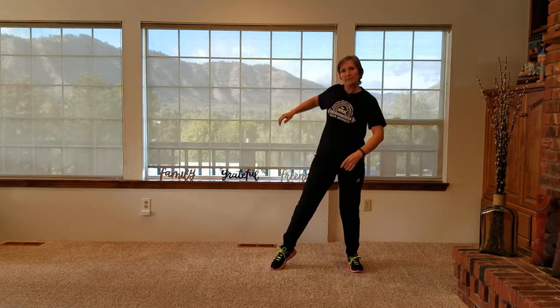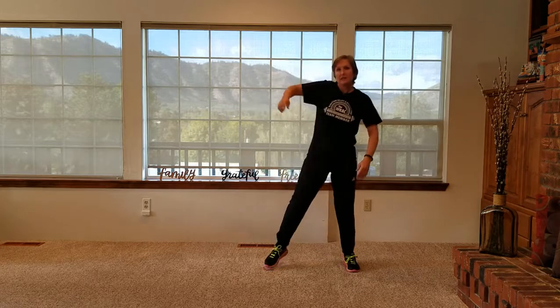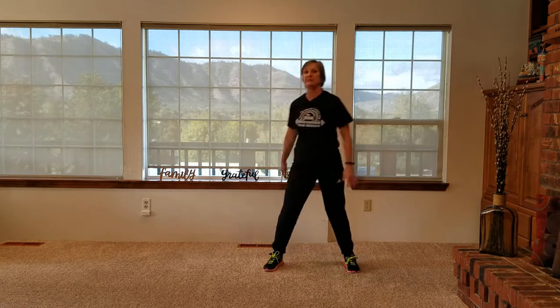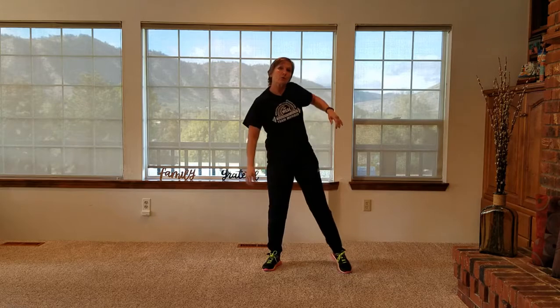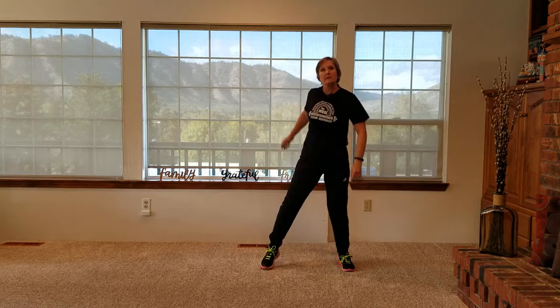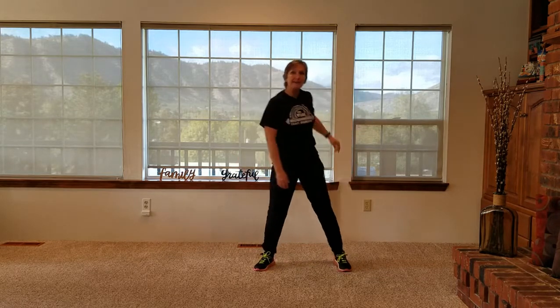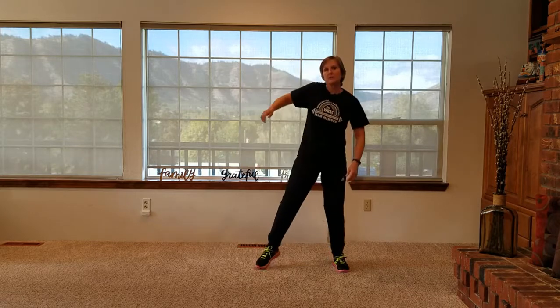All right, we're going to start with a warm-up. Let's widen out those feet. We're going to roll our shoulders back. So let your arms just dangle. We're not moving in big arm movements. We're trying to get those shoulders to roll. Get the shoulder blades to start moving. Okay, right now those shoulders are rolling back. Swaying motion, the rhythmic movement to start getting the heart rate up, and the muscles warm.